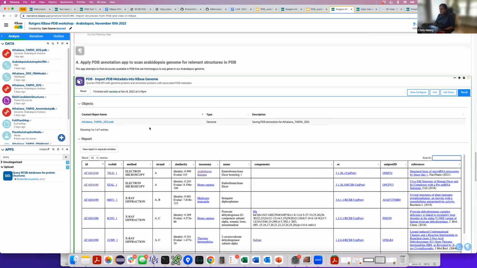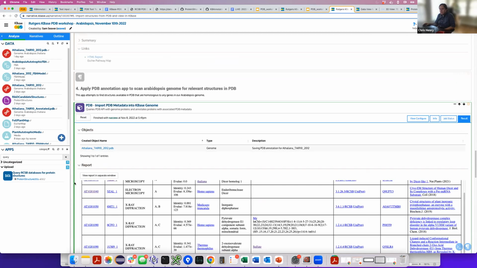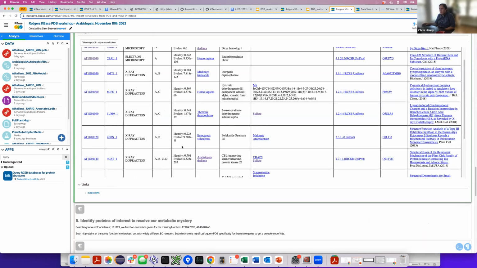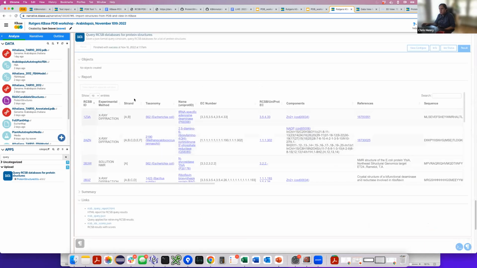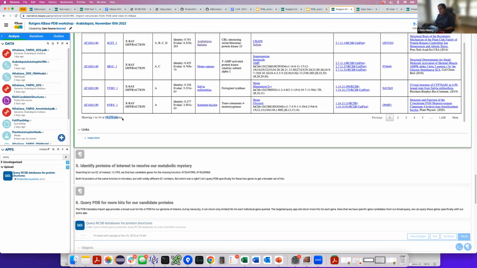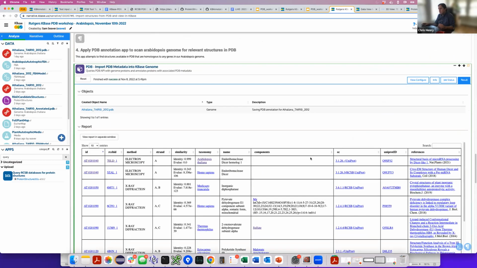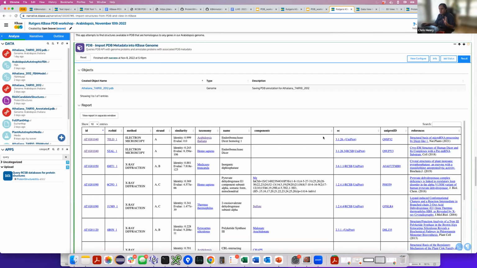Here for Arabidopsis, you can sort of generally see the PDB coverage. You can set the EC number, the E-value filters and the identity filters. But for the particular filters I chose, which I think are 10 to the -10 E-value, you've got 14,000 hits. And that's only keeping the best hits. So that's roughly 7 to 14,000 genes.